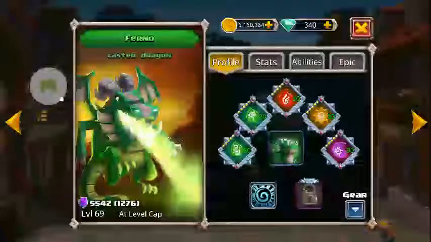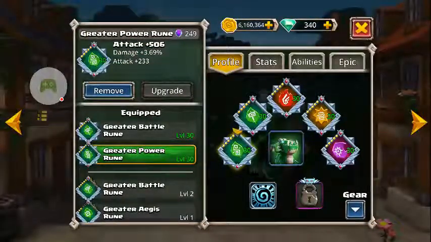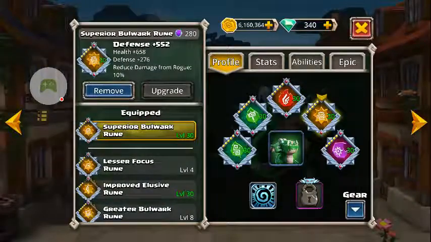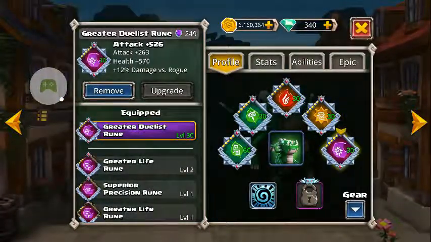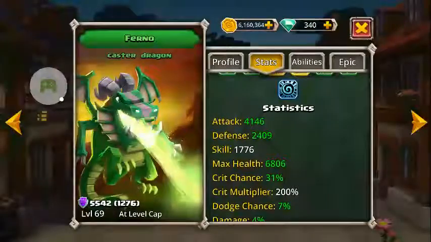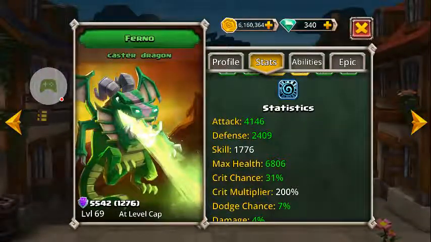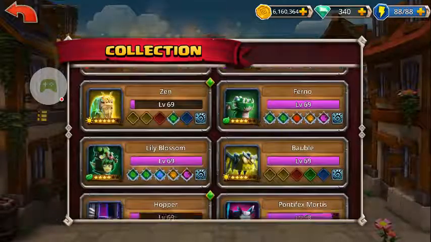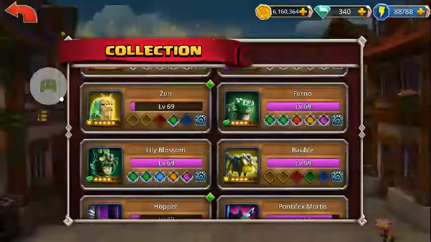My Ferno, I'm still working on getting him started up, obviously. I've got a lot of attack on him because he has that great defensive debuff. So his stats kind of end up looking like this. So he still has a bit of defense, but he's mainly there as a powerhouse to get through with that big burn. And then here's my Lily.